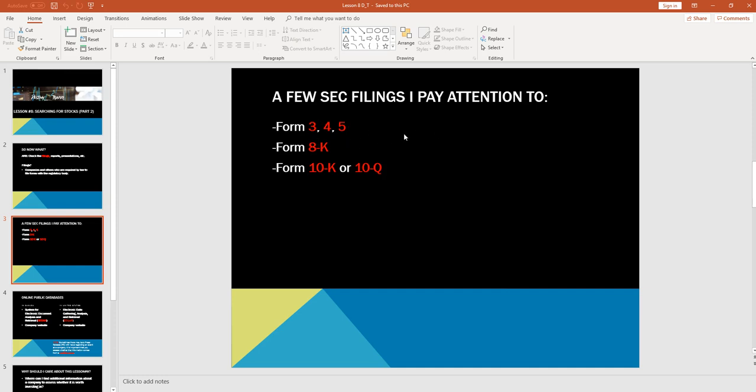These have to do with the ownership and the transfer of shares. Form 8K, these are like events that are, I guess, important that occur within the company, and the Form 10K, which is the annual report, and the Form 10Q, which is the quarterly report. So I think if you're a fundamental analyst too, you would probably look into these, because I think the 10s have the balance sheets and the income statements and stuff like that. So let's take a look at an example here.